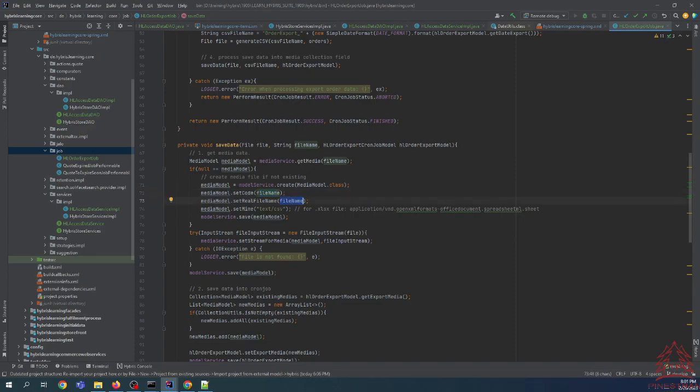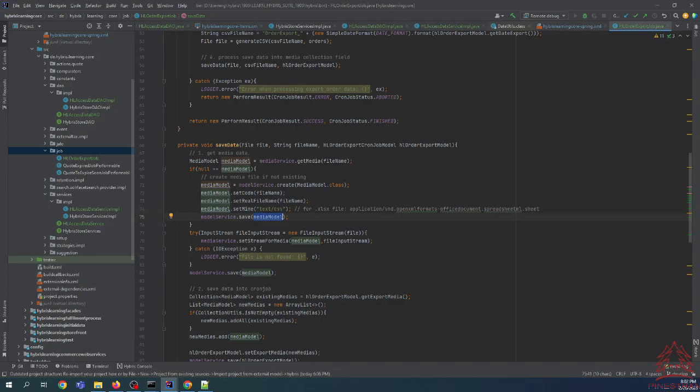I set the mime type to text/CSV. For the Excel file, we can use the mime type for Excel. And the last one, we can save the media model. You can imagine we just create the metadata for the CSV file.